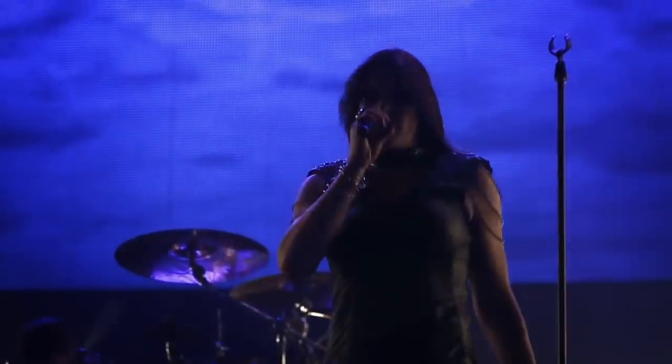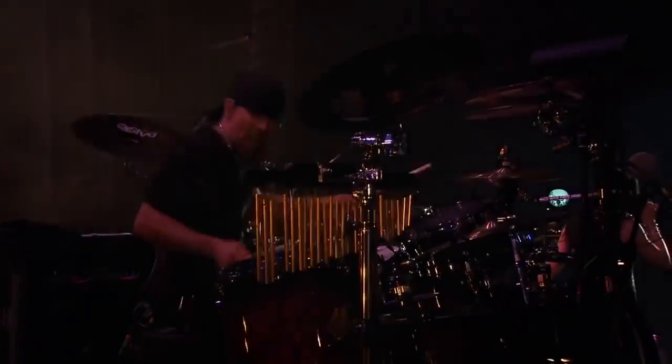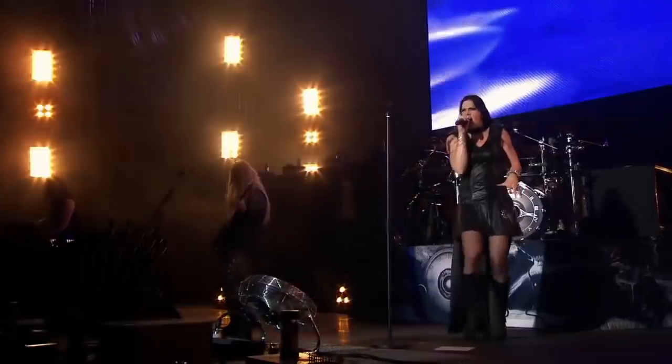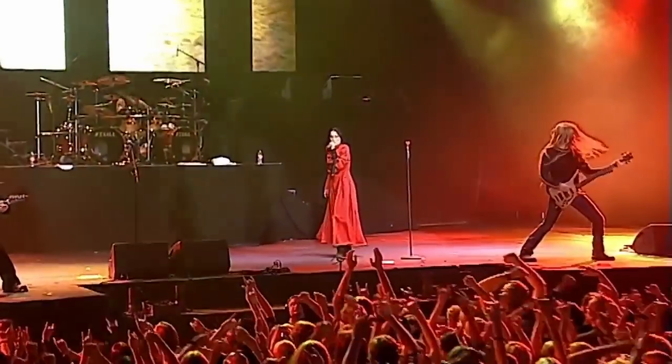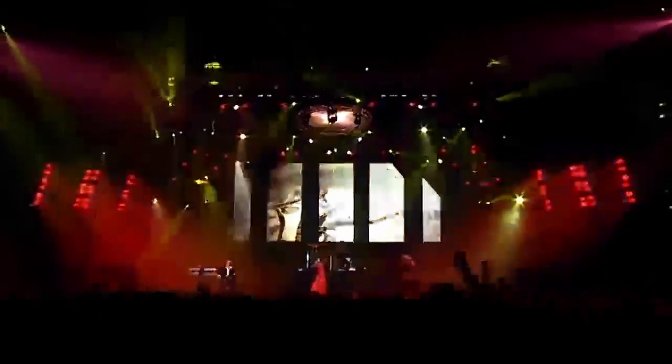And then Floor shows more of her vocal versatility. First, this really low larynx, thin, heady sound, neutral in CVT. And then some false vocal fold distortion. And this is really so different from how Tarja sang that part. Which version do you like better? Let me know in the comments below.